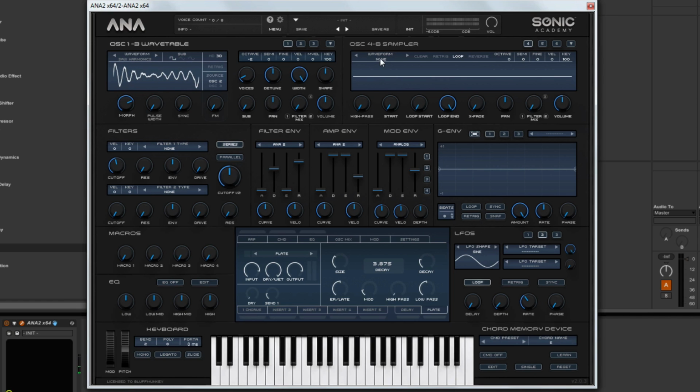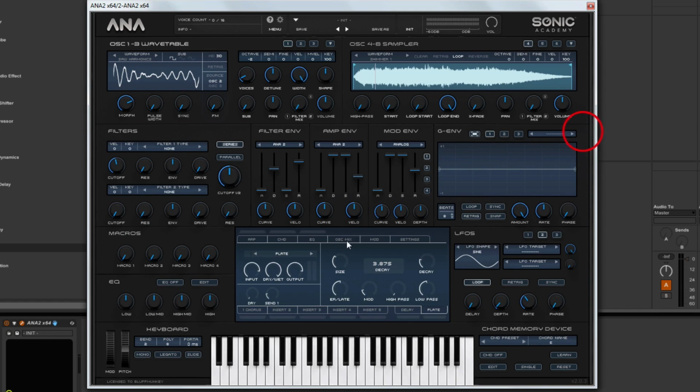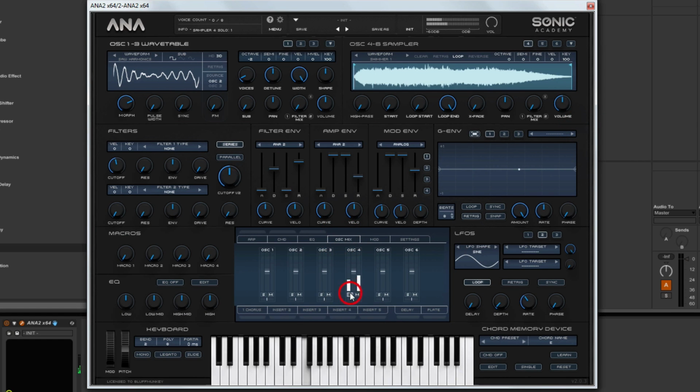And then I'm going to use one of the sample oscillators to complement it. And I had another look earlier and I found this shimmer one. Now, let's just solo that and listen to this quickly. So it's doing this kind of thing. Now, I don't want it up here. I'm going to drop this as low as it will possibly go.